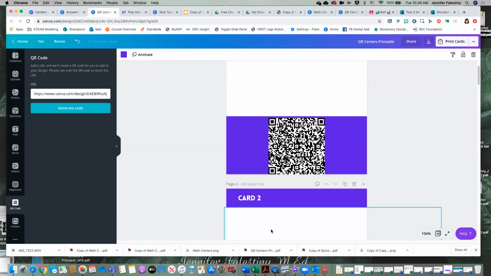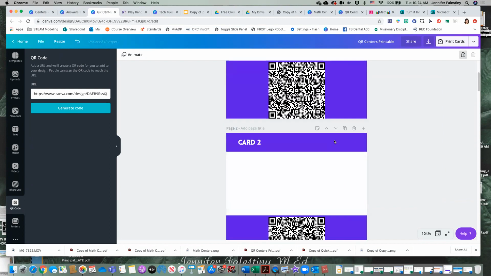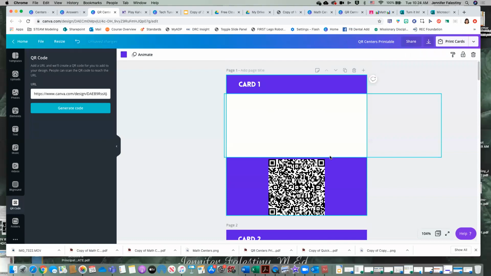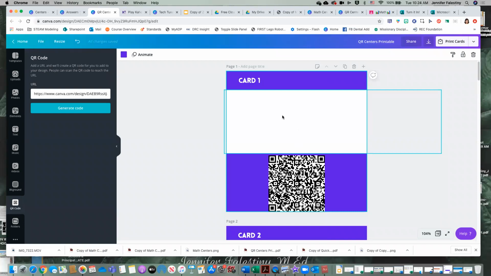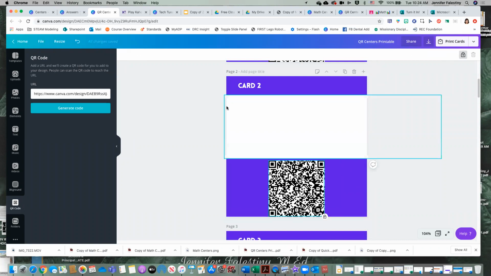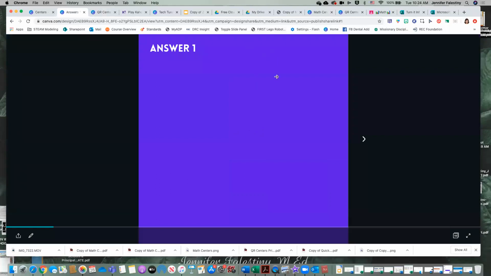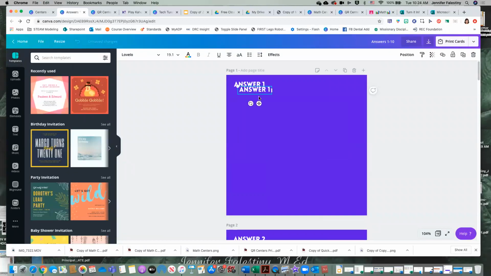So once I do this, I'm not even going to touch this document. And actually, you can lock the document. I think you can lock it by, well, actually, maybe not. I thought you could lock the whole thing, but maybe you can only lock certain items, like the QR code. So if you go back and you want to add something to it, or maybe you want something typed out here, like if you wanted to do this digitally, you could as well. But you want to make sure you remember not to change the code because it goes somewhere else. Once you have it done, you don't want to keep changing it. You can change this document all day long. You could change this to really say anything or be anything.